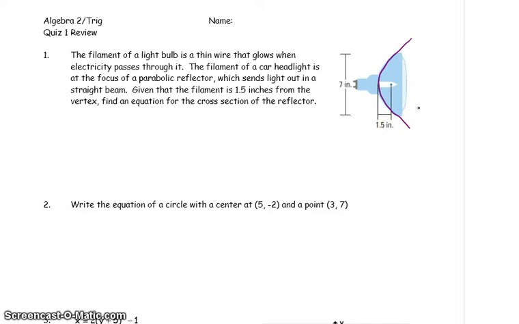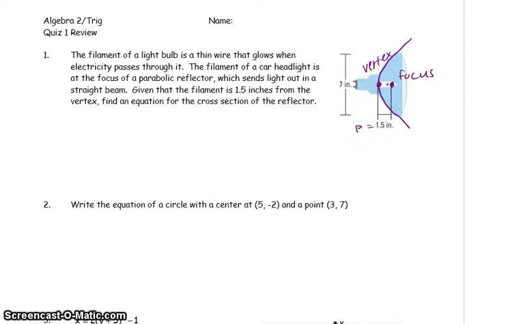So we know one thing right now is that this light here is at the focus. So if this is our focus, we can make this spot here our vertex. And without knowing anything about our parabola, we know the vertex is going to be either the lowest point or the highest point, or in this case, the furthest left point of our parabola. So that's where our vertex is going to be. We know our focus is here, which is 1.5 inches away from our vertex. So this automatically tells us our p-value here.